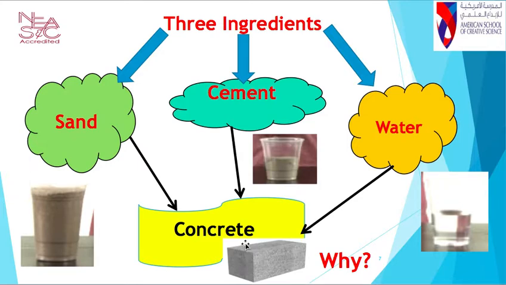Now we change the matter by mixing all these 3 different matters together to make a concrete, because we want a solid for a purpose, and the purpose was to build the house and to have a stronger base. We change matter from one form to another form. So we change these forms and we got a different form.